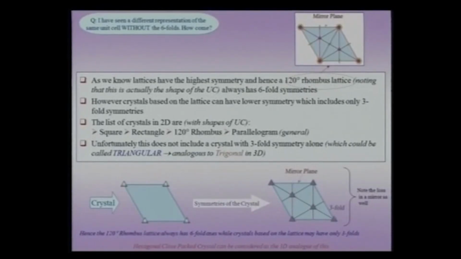Now, when we are talking about crystals, so when I have this kind of a lattice, it has to have this kind of a hexagonal symmetry, but when I try to make a crystal out of it, for instance, there is a crystal which I have constructed here by taking the 120 degree rhombus lattice, but by putting an additional triangle on top of every lattice point. So, now my lattice is the usual 120 degree rhombus lattice with hexagonal symmetry, but I am putting a motif to make a crystal. And what is the motif? The motif is a triangle.